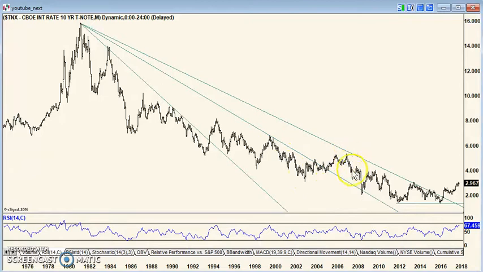It breaks, comes back to test, and then the third break is supposed to be the end of whatever it's doing and a change in direction. Now I could have drawn this middle line there, and that would have worked. But we're looking at this in hindsight, and I'm going to leave it the way it is. Back in the 90s and early 2000s, I wouldn't have seen this pattern. But now that it's 2018, I can see it, and I'll just leave it like that and say these are the fan lines. And this third one is the important one, and that is broken to the upside. So that's a good sign on the monthly chart here.